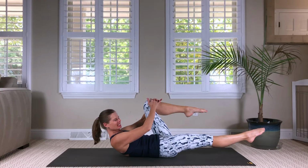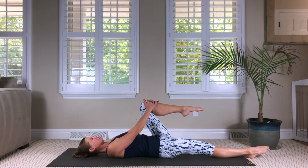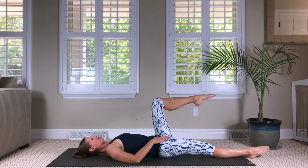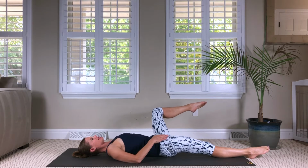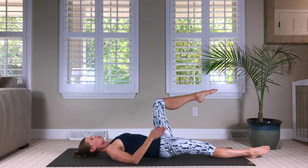Now keep the left knee into your chest. Go ahead and just set that right leg down along with your head too. Now the left leg is in tabletop. I'm going to put my right hand on my right hip and we're going to do a bent knee follow. So on your exhale, press from the left sit bone, press that left knee out to the side, the entire leg out to the side, just as far as you can without the right hip rolling up.